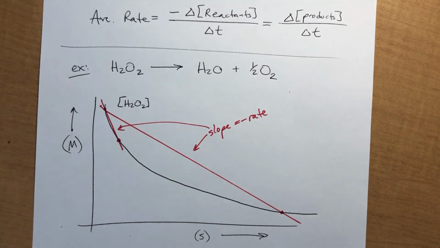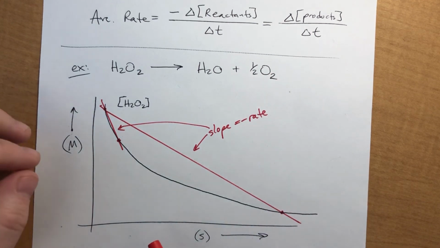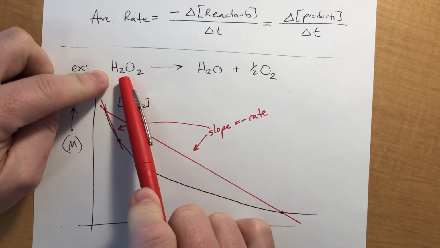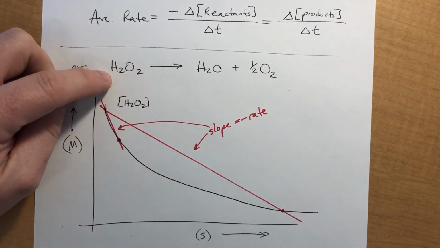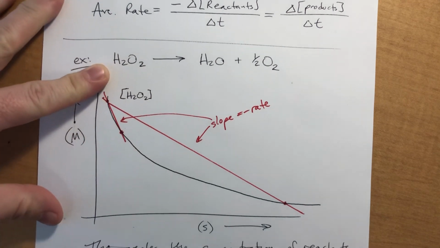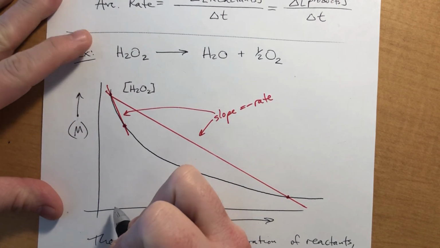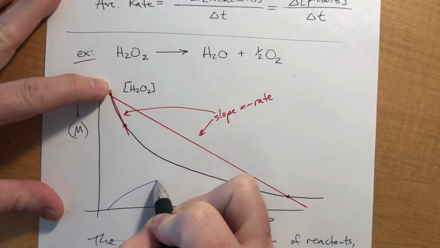We also could measure this in terms of like O2 production. And what we see is that in the beginning, there should be no O2 at all. But as H2O forms, for every 1 mole of this, you only get a half a mole of O2 forming. So it literally should start at 0, and it should basically go up to about, you know, half of whatever the total concentration was.